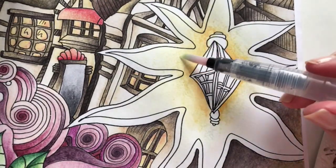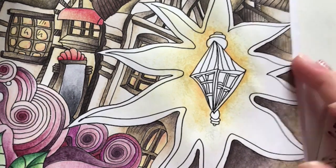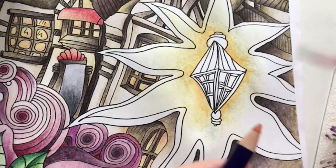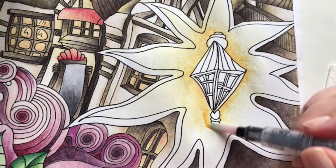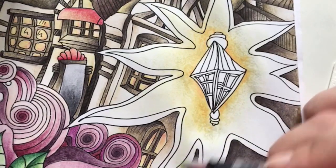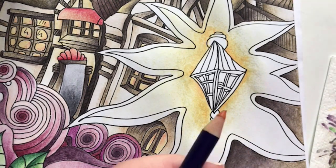And all the darkness you see here is bleed-through. But I don't care, because the other side is going to be dark, and yellow is a very light color. This happens because I am going wet on wet on wet. Usually you should let it dry, but I don't mind too much.